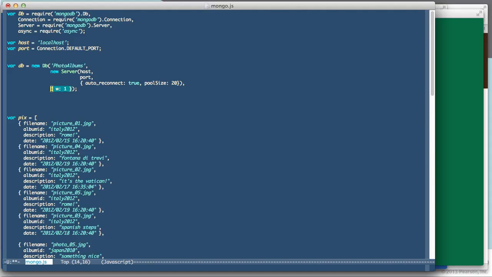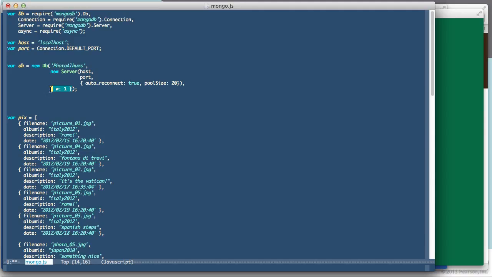This W1 we'll talk about later. Basically, it has to do with whether Mongo should wait to tell you the write is completed before returning from callbacks. You can set it to 0, which means just don't wait, and send the database call to the server and then come back to me.